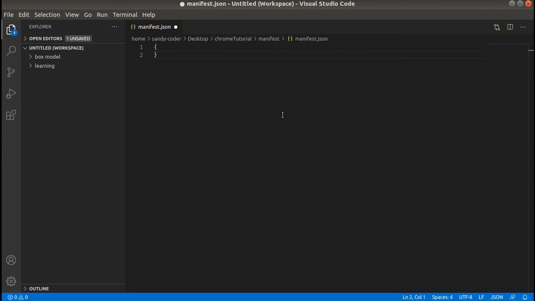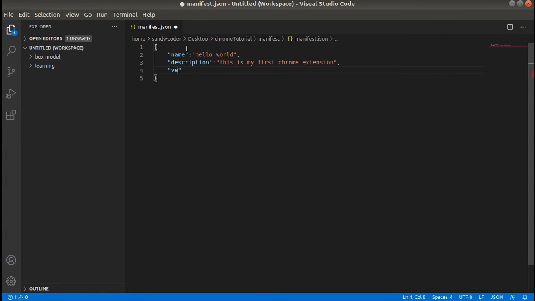In this manifest.json file, there are the configurations written for the Chrome extension, such as the name, API calls required, permissions required, etc. But for now, we'll be focusing on the four requirements. That is the name of the extension. Let's call it Hello World. The second is the description: this is my first Chrome extension.